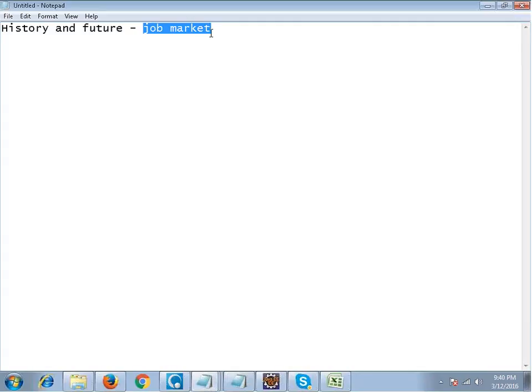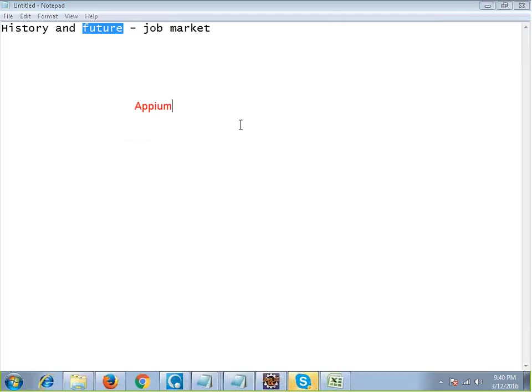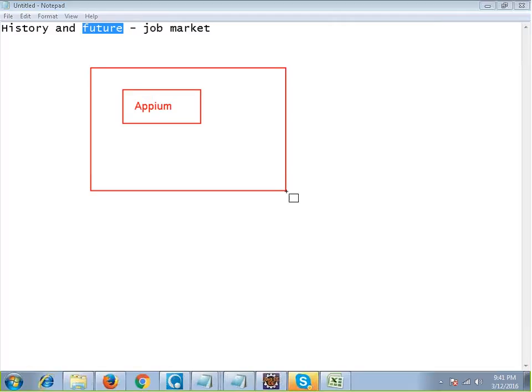Now, the next thing: what is the future of Selenium? Look, various tools are coming to the market which are built on top of Selenium. For example, a tool known as Appium has become very famous. It is used for mobile automation for iOS as well as Android devices. Appium is built on top of Selenium. It uses the Selenium API, so to understand Appium, you need to learn Selenium.